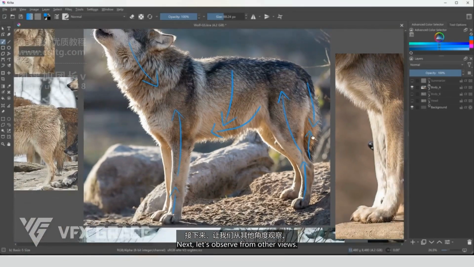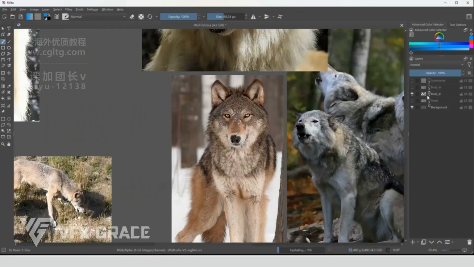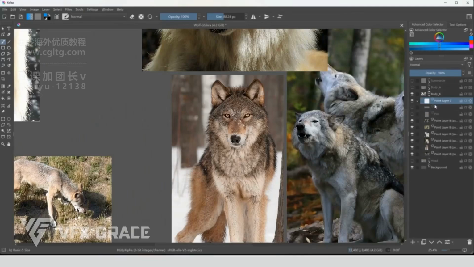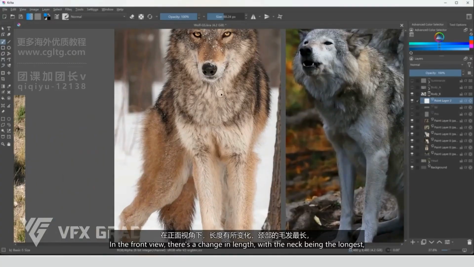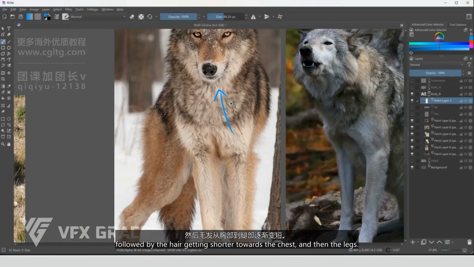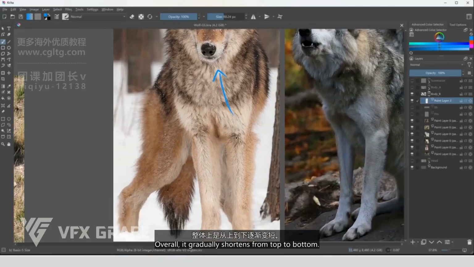Next, let's observe from other views. In the front view, there's a change in length, with the neck being the longest, followed by the hair getting shorter towards the chest, and then the legs.